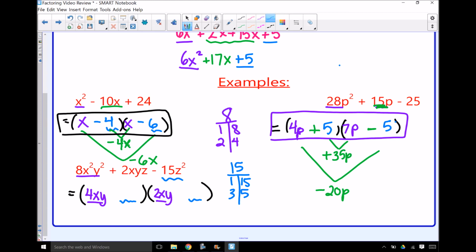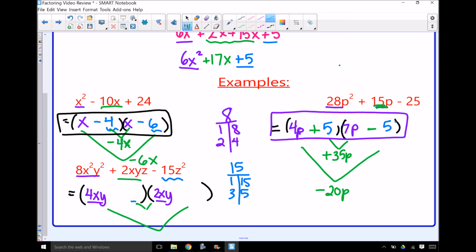So let's go ahead. I'm going to try to put a 3 here, and I'm going to try to put a 5 here. But again, remember, we want z. So I'm going to put a z and a z. So let's go ahead and test. So this ends up giving me 6xyz, and this ends up giving me 20xyz, which does not give me the 2xyz that I'm looking for. So I'm going to erase this, and I'm going to erase this, but I'm going to just swap them and see if that works for me.